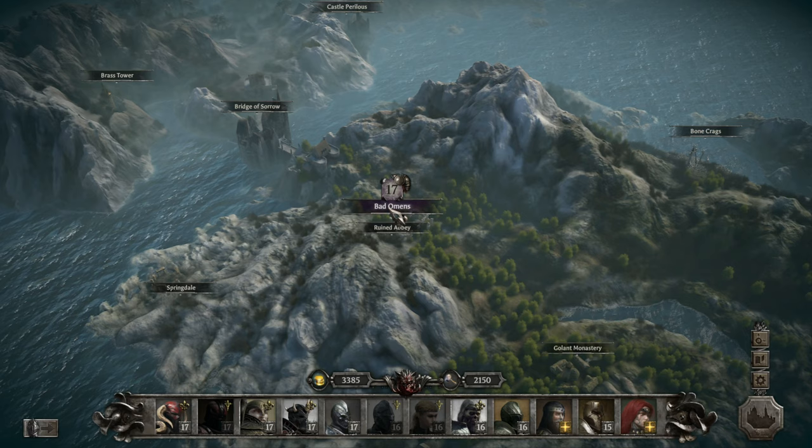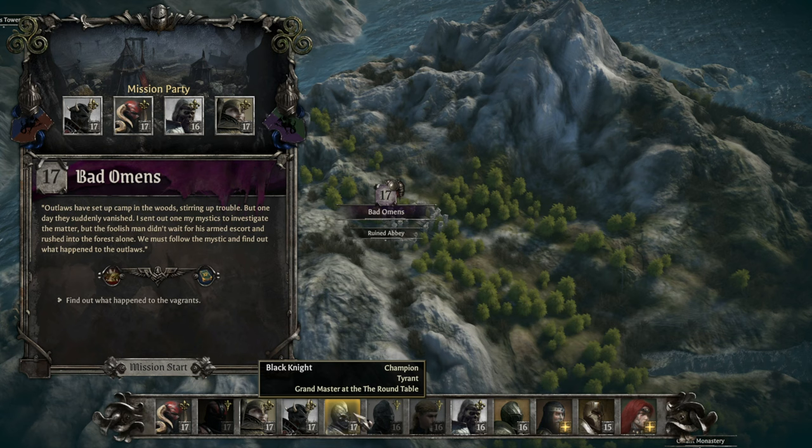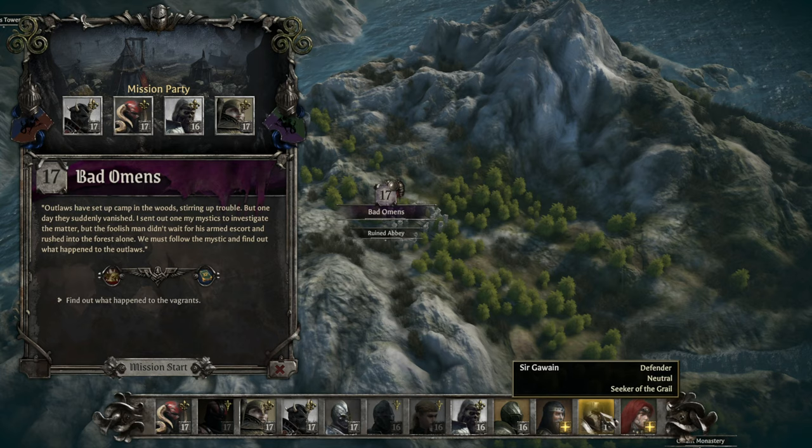Outlaws have set up camp in the woods, stirring up trouble. But one day, what other defenders do I have? Vanished. I have quite a few. Sent out one of my Does that mean I just am not using champions anymore? But the foolish man Frick. Didn't wait for his armed escort, and rushed into the forest alone.